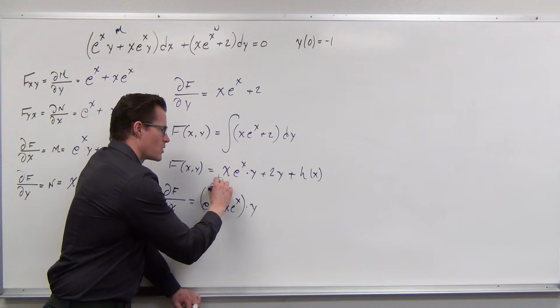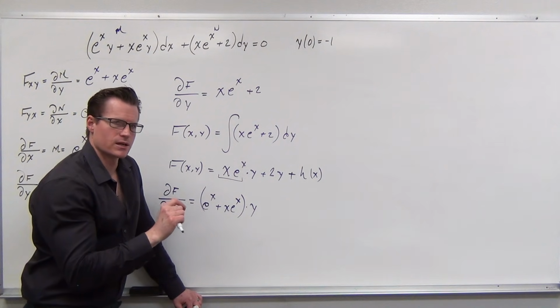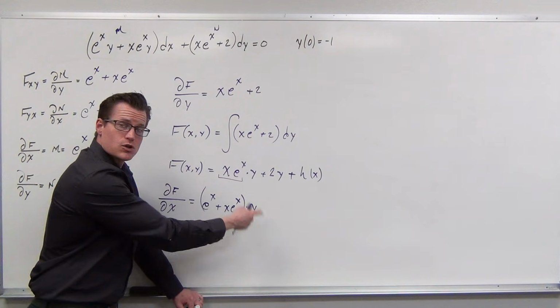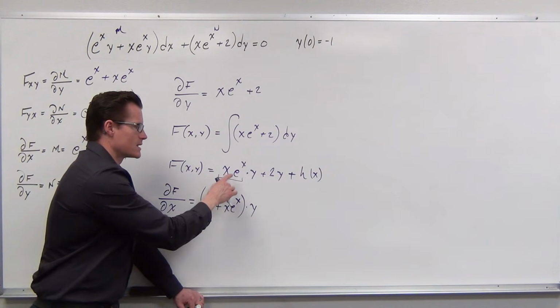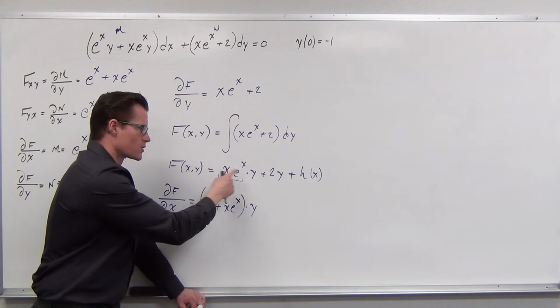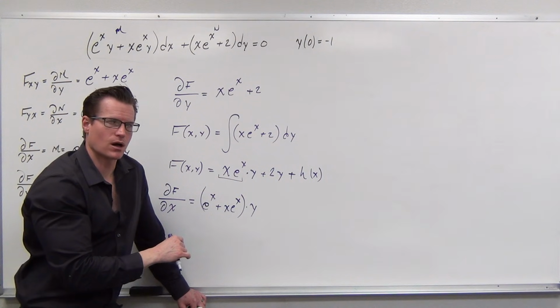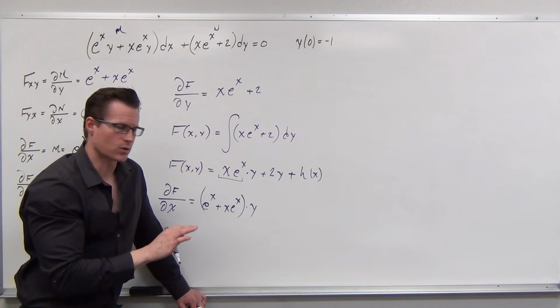Because we have this product rule here as being multiplied by y, that y is a constant, right? So it would have to distribute across that product rule. I would encourage you to do it this way first and then distribute it, but there are a couple ways you can do it. So the main thing here is to recognize, yeah, that's a product rule. Derivative of the first, 1 times the second, plus the first times derivative of the second, but you are multiplying by y. Can you see how a lot of people, if they forget those parentheses, are going to really mess us up? So be careful with that.